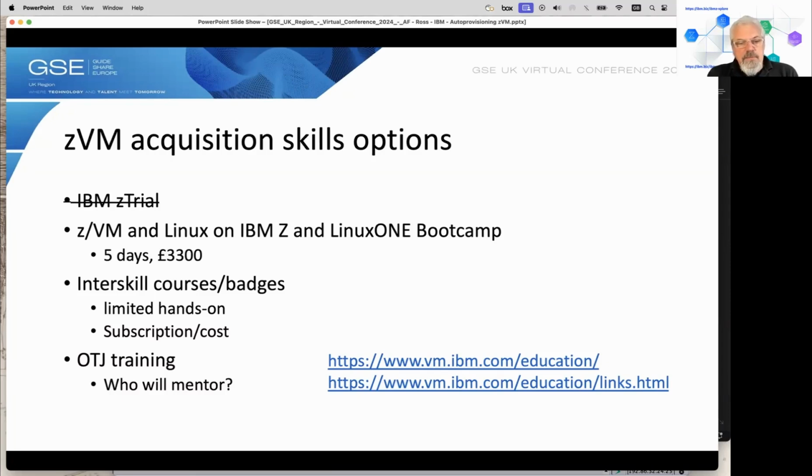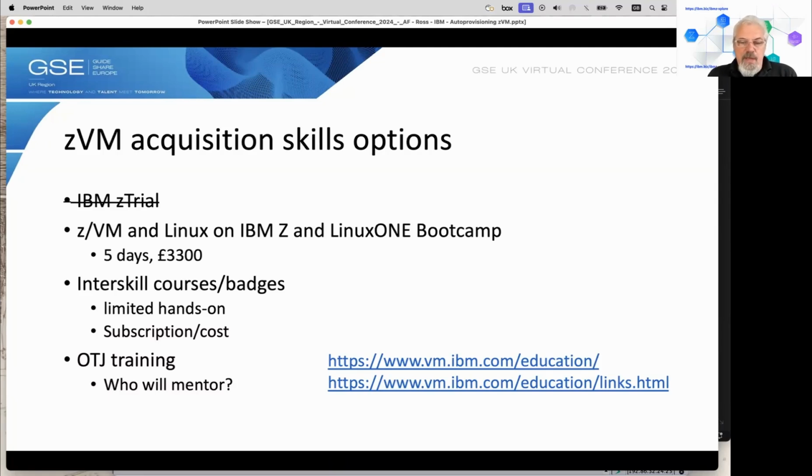So what we're looking at, the alternative then, is getting on the job training if you happen to have zVM in-house, if you're already employed. But who's going to mentor you? Quite often those people are, much like the ZOS world, getting towards the end of their careers, and don't necessarily have the time to do some mentoring and bring someone on, if you like. So what we're looking to do is try and get that self determined education going.